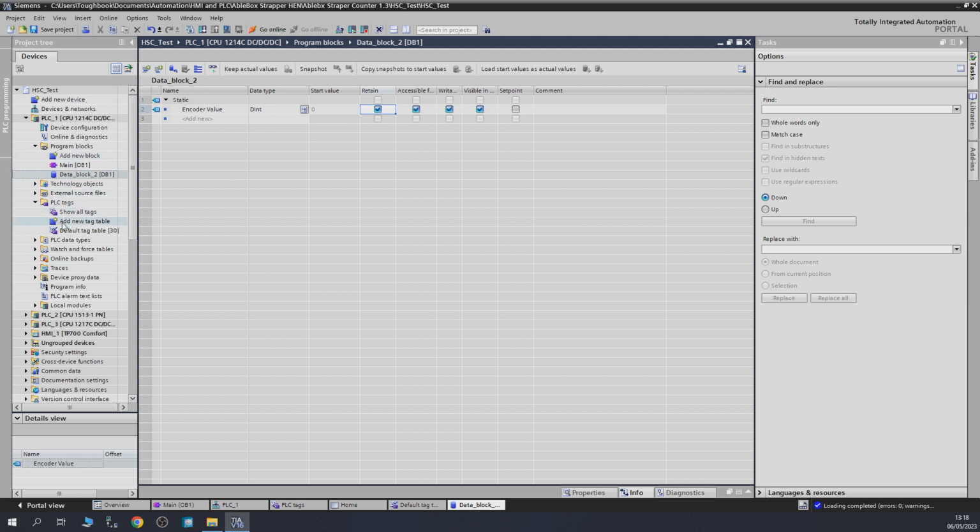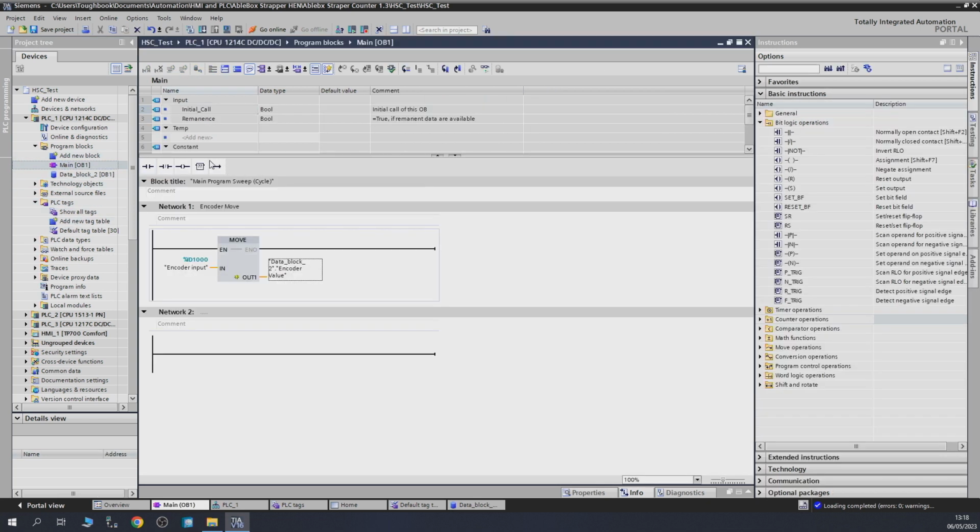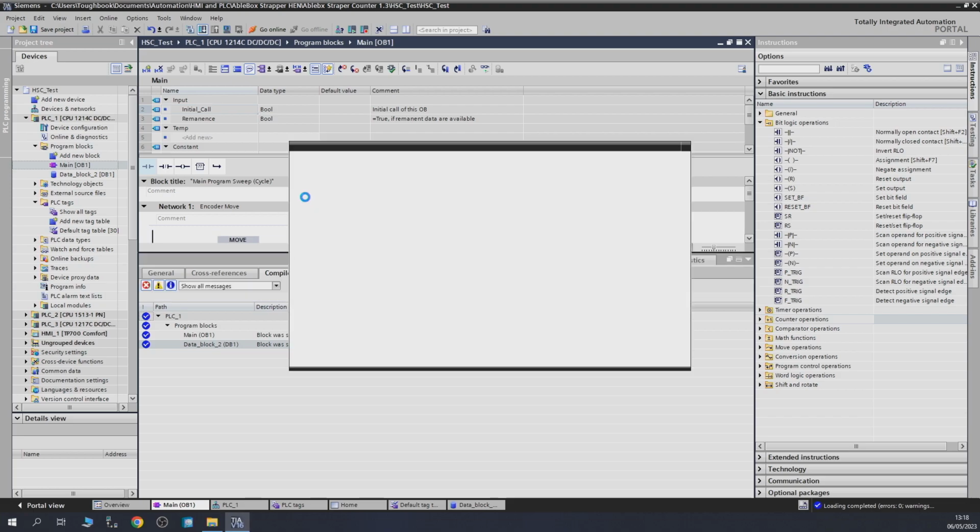But what happens in here when it starts up, ID 1000 is always 0. So as soon as it starts up, ID 1000 will be moved into this block and overwritten. So it's going to be 0 no matter what you do. To demonstrate that, let's load that in and have a look at how that will look in real life. And there we go.